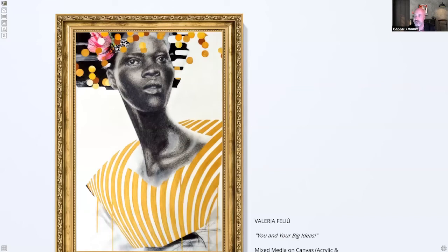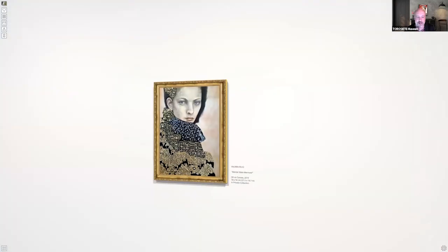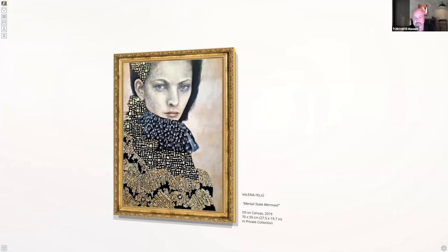I want to go back into the exhibition again. This time, you were talking about some inspirations in terms of Botticelli and some of that very classical work. I'm drawn to this one because this one obviously invokes, in my mind, some Klimt, some Gustav Klimt. We have obviously some of the golds and the patterns, but he was considered a neoclassical or a symbolist or a neo-expressionist. Or do you identify with any particular movement like that, or is it more of just?